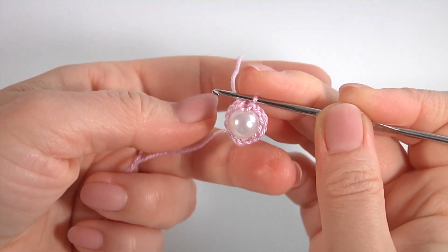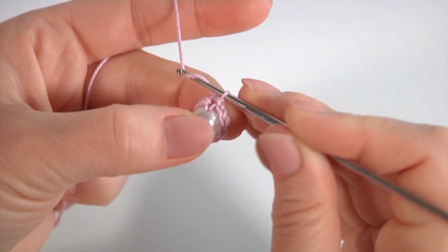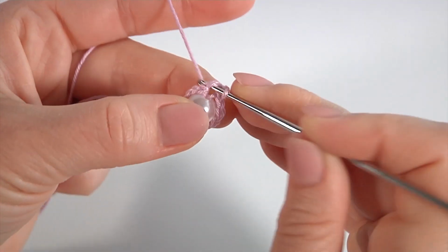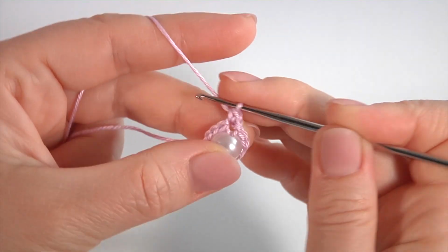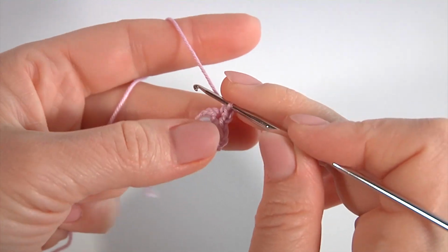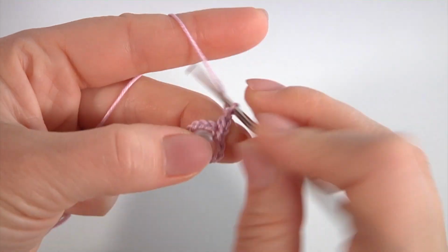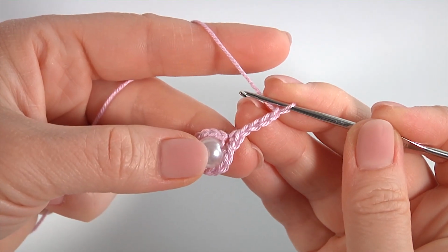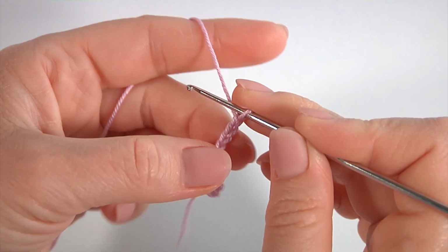Continue, make a chain. Make single crochet into the same chain stitch. Make a chain of 4 for the chain space. 1, 2, 3, 4. Let's crochet the petal.